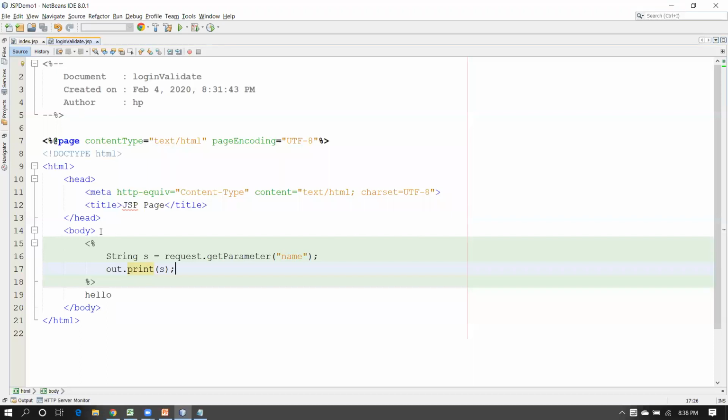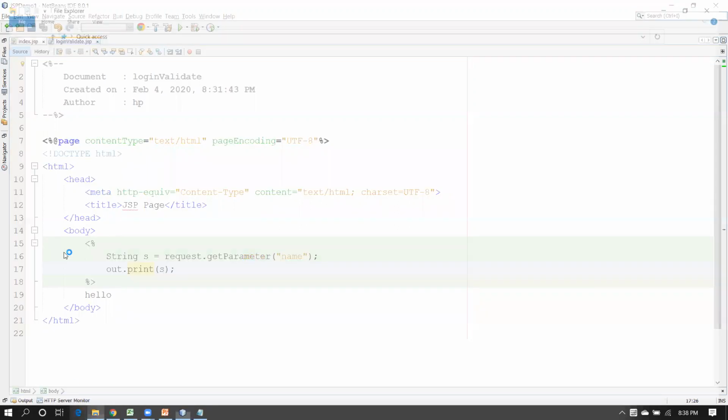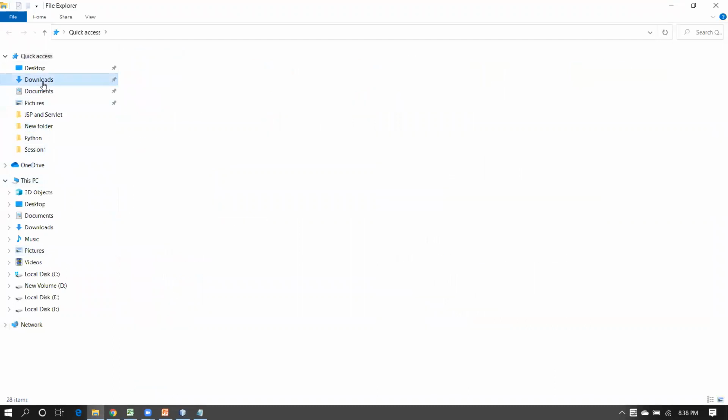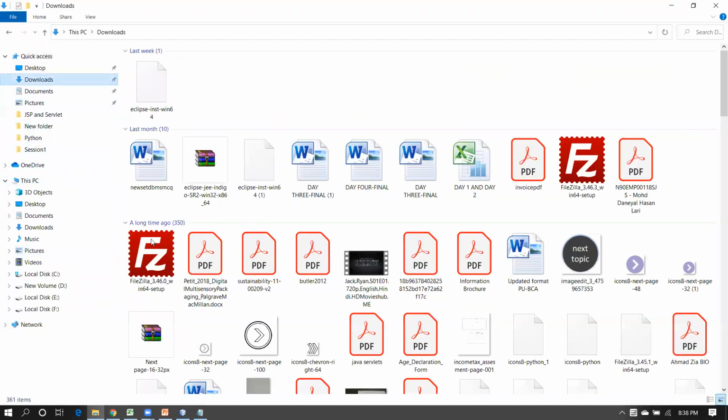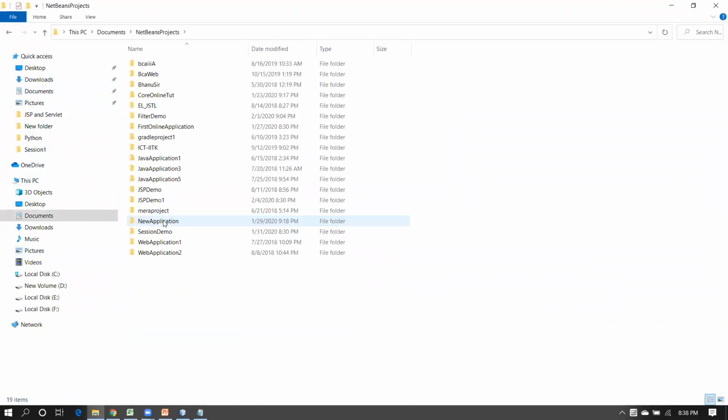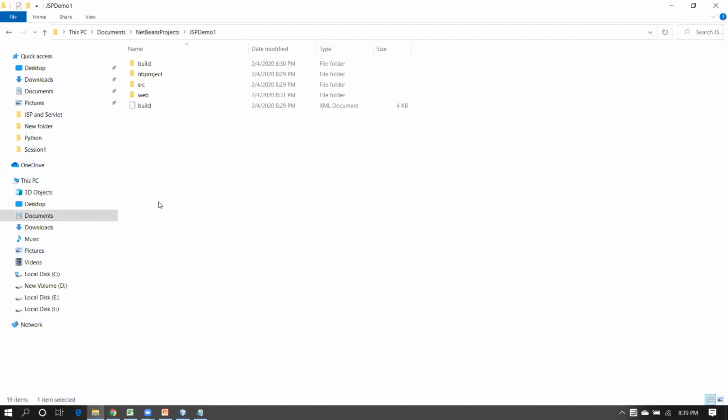So how will your page look? Let me open that directive. Maybe I can show you. Document, and NetBeans project, and the project name was JSPDemo1. Then NBProject, not here.